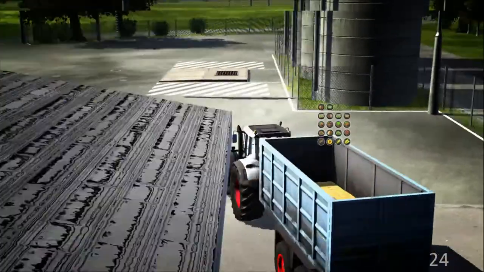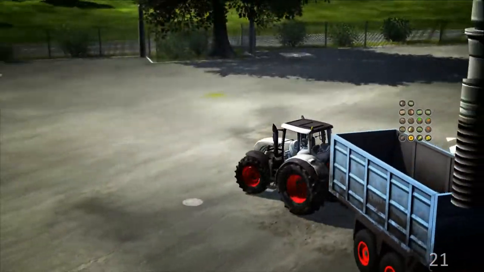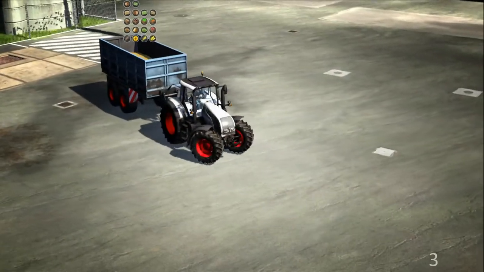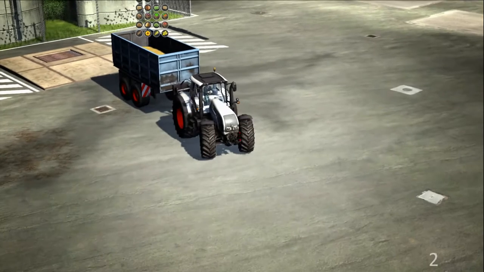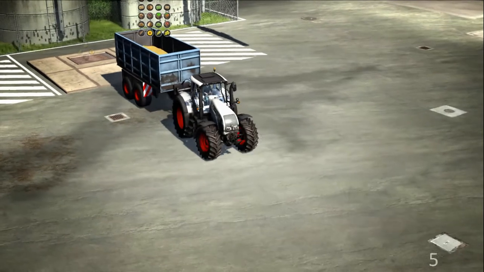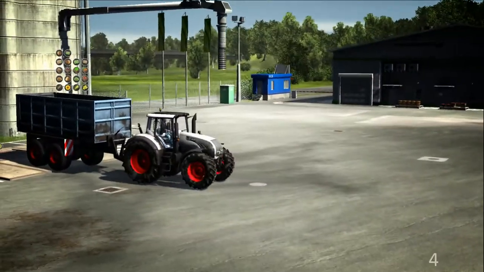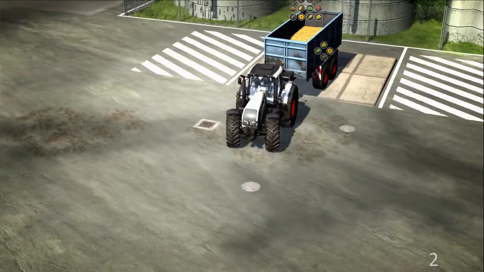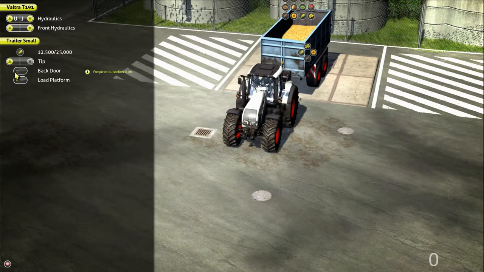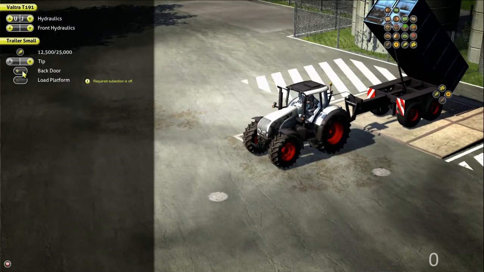Okay. How much do you reckon we'll get for this? Some lovely neat reversing. Right, how much cash we got? We've got 1700. So let's tip. Oh, we've opened the back door, boom.